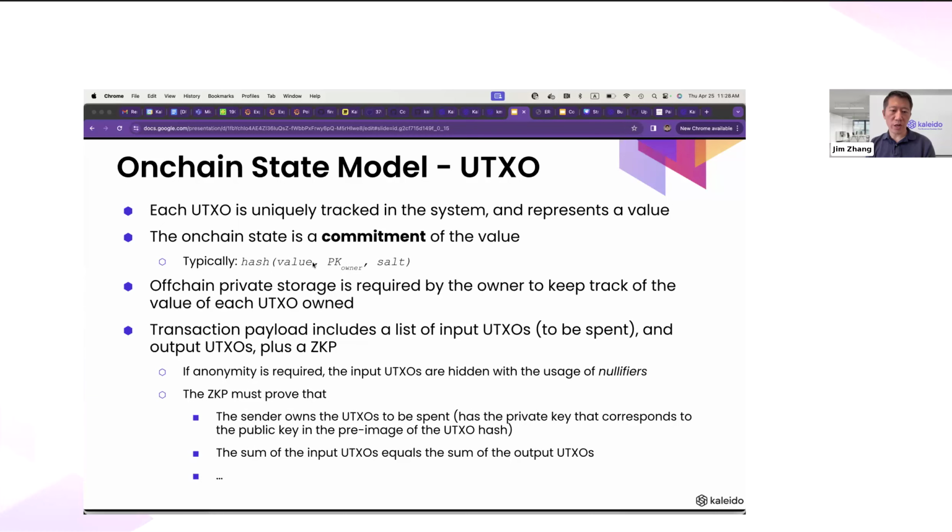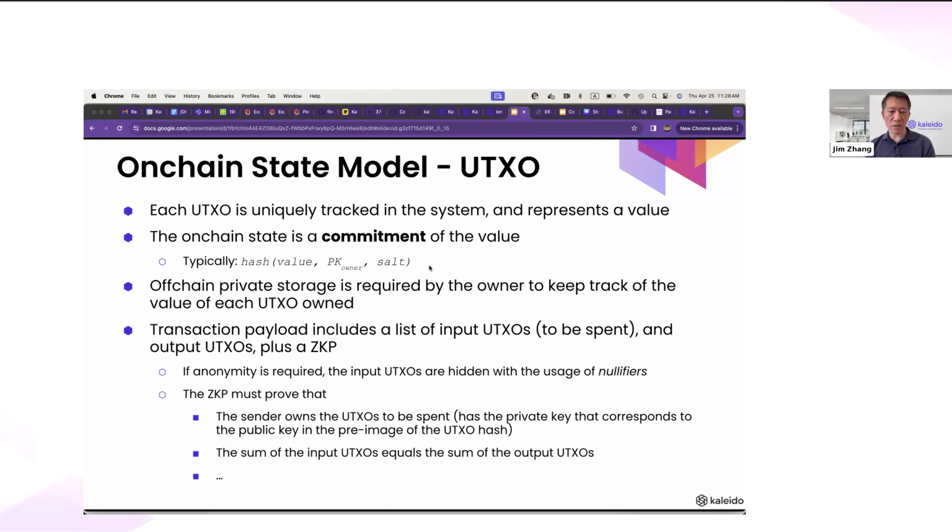This way, if the same owner owns multiple UTXOs of the same value, the hash will be unique because of the salt. And the UTXO model is what Bitcoin uses, and many other layer one protocols.